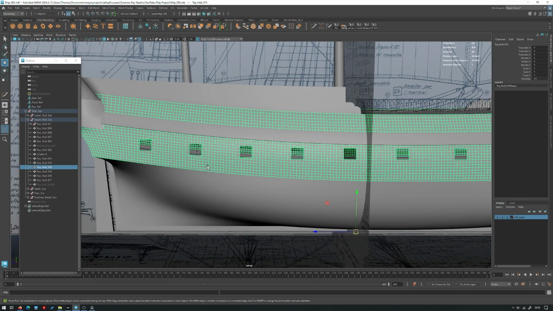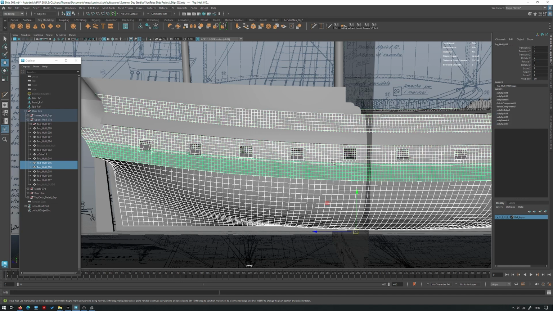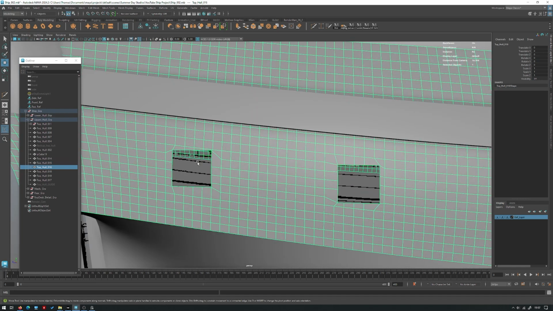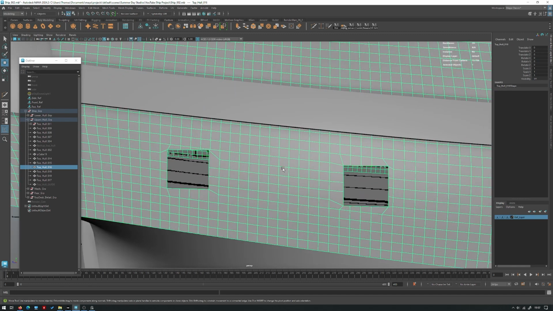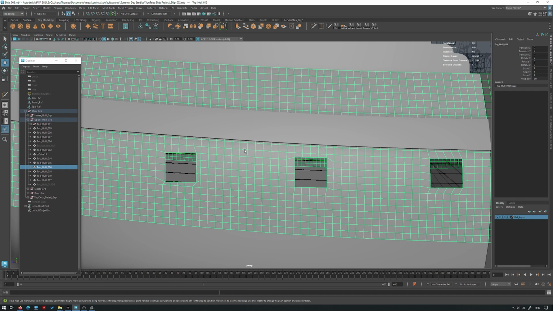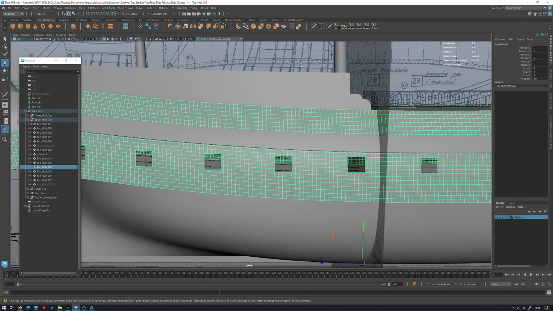I'll get into showing you how to clean this up afterwards, I think, in the next part. I would say for the time being, just do what I have done. Clean up any triangles and n-gons where you can. If your topology is looking a little bit like this, which it probably will do, I'll show you how to clean that up afterwards in the next part using the live surface tool again. But for the time being, that will be it for this episode.